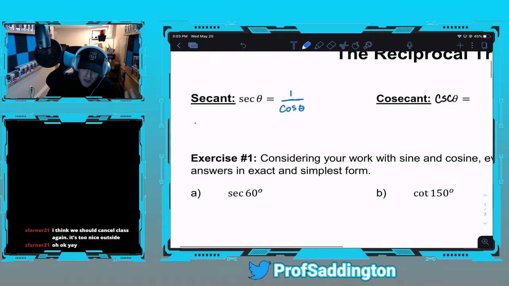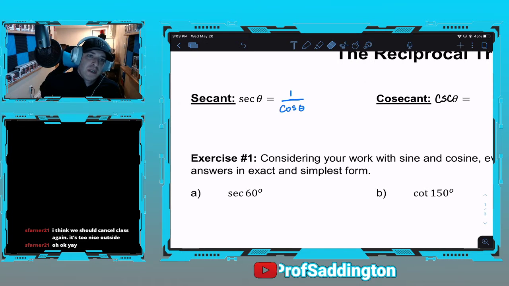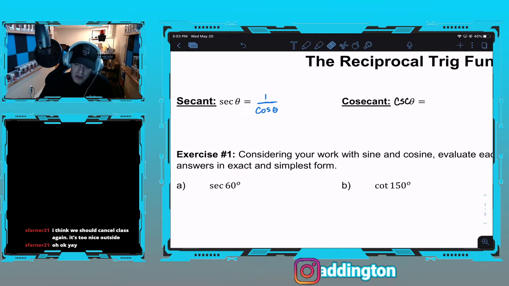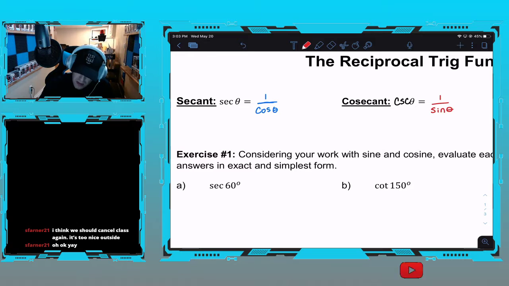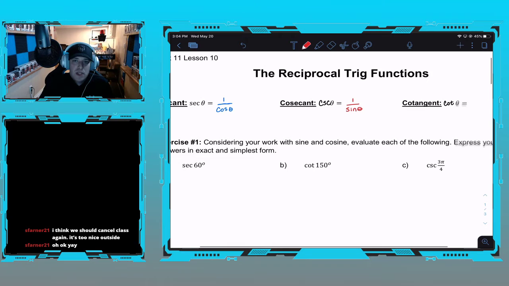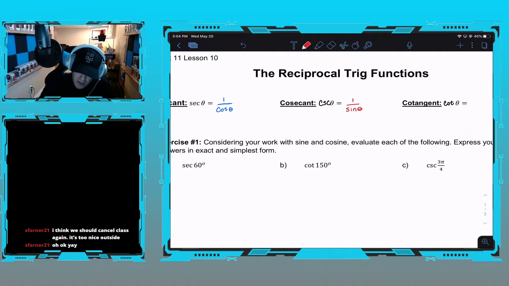What the math people did back in the past is, rather than having you write it as fractions, they just created a whole new trig term. Cosecant is always going to be the reciprocal of sine. So for this one, it's just sine being flipped over. And the last one is cotangent, and cotangent is just tangent being flipped over.